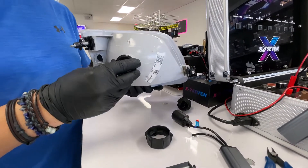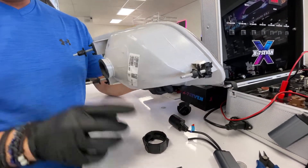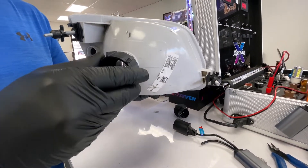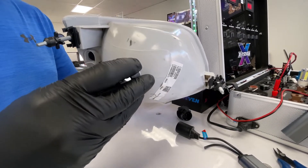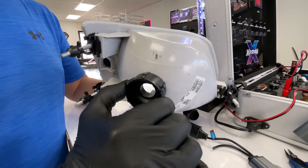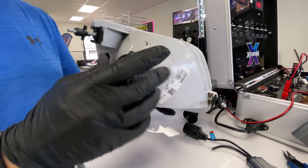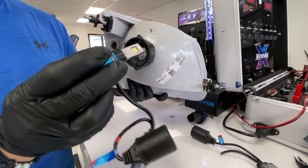Go ahead and install this one on your lamp. Make sure that it ends up completely flat, and then go ahead and hold it with the retainer. It does have a side — there it goes. Don't force it, don't break it — twist it and then it locks in place.